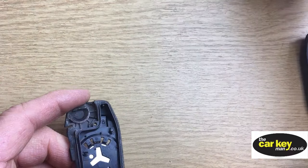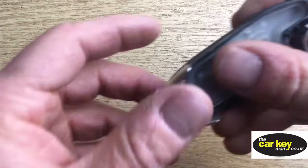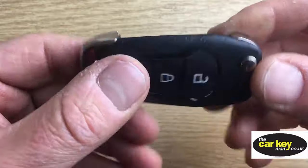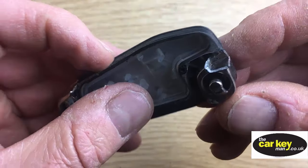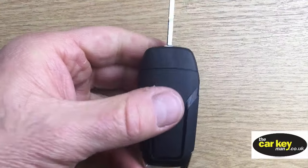All right, let's pop that out of the way. We can get rid of that. And then we have this bit here. This is all the damaged bit. You can see now pretty close up what's happened. Okay, so we can get rid of that.